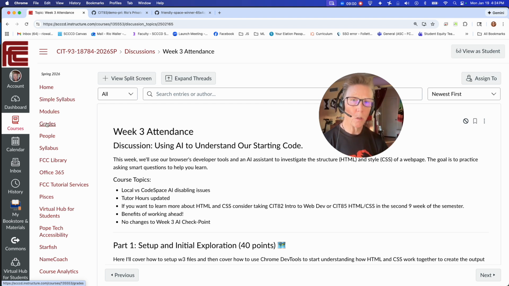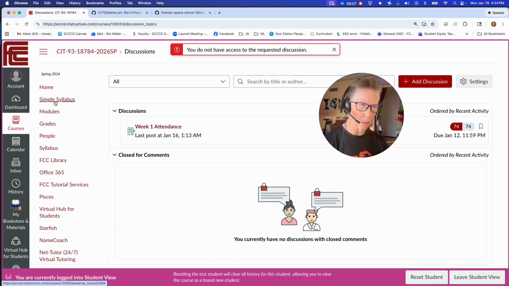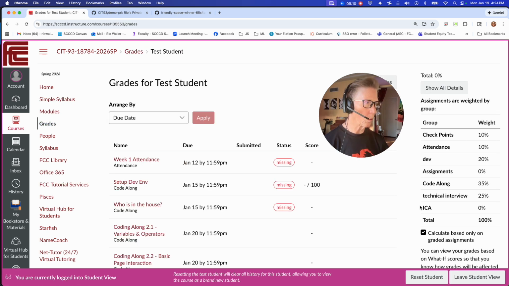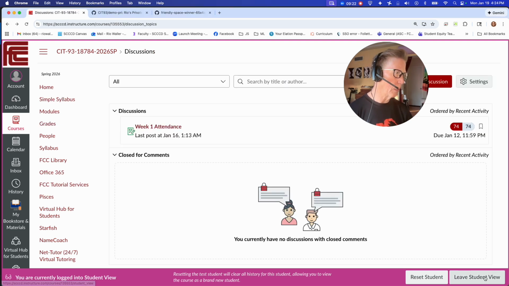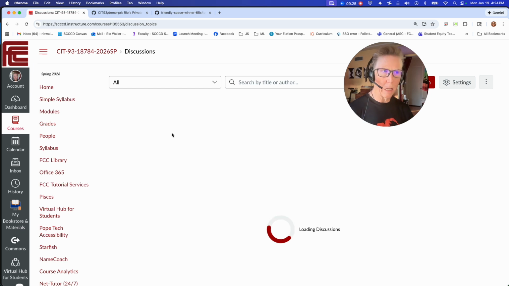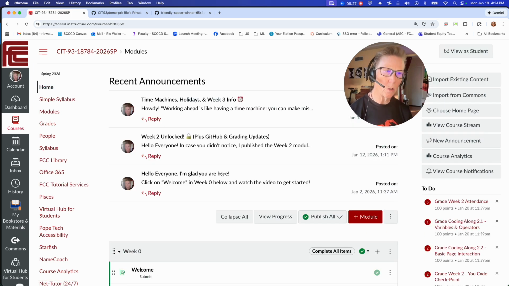Now, make sure you go into your grades. Okay, and in grades, I don't think I've added anything in this course, but when you come into grades, you will see the little icons, and those icons are actually my feedback. So that's why it's really important. I'm going to leave student view right now, because that is where you see the feedback I've given on your specific submission, and submitting early allows you to fix it.